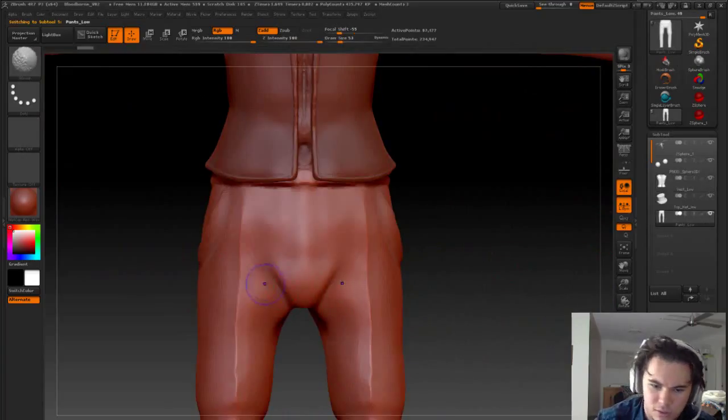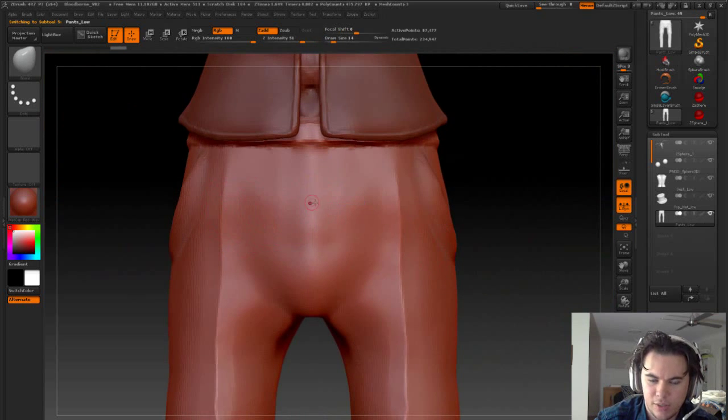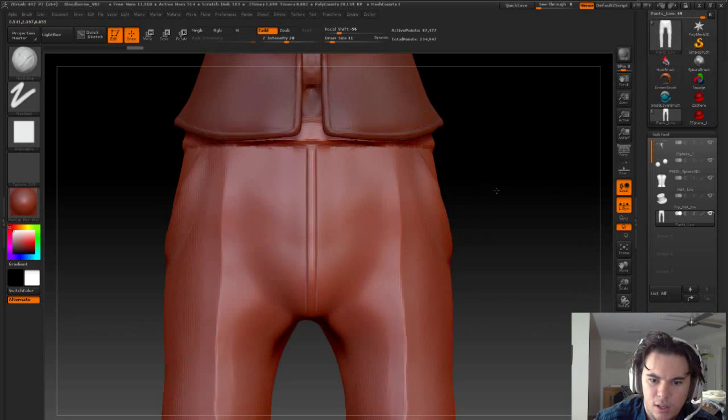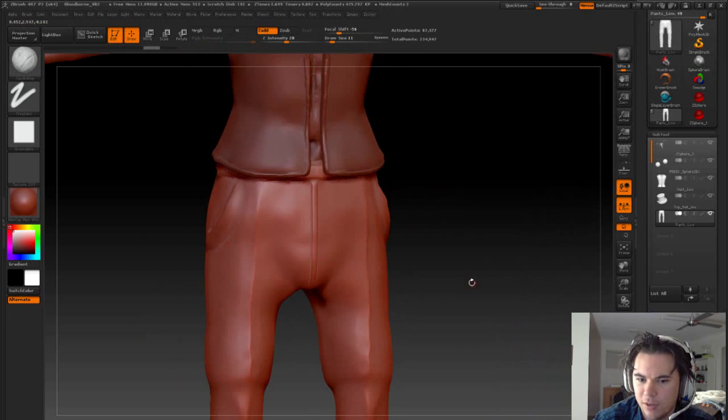With the pants, there's still going to be that seam down the middle. So I'm going to add that in. That will be there. But there's also going to be, I can't really point, but on the right side of the screen, this kind of shape. And that's where the zip is going to fold over into. But we'll have that seam there.